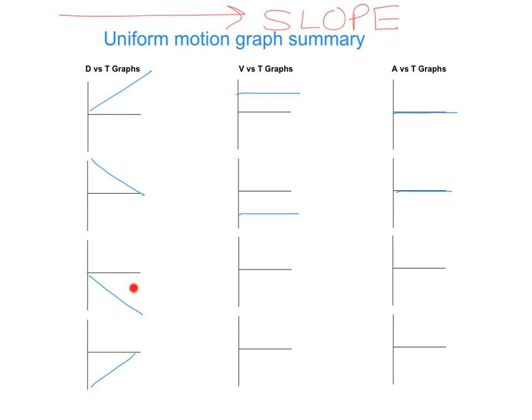All right, so that means we take the slope of this line here, slope of that line, and plot it over on our VT graph. Okay, we can easily do that. Whoa, we've got two VT graphs that look the same here. But what we want to notice is that the VT graph does not care about where the object started from. So you can tell by looking at the DTs. These two DTs give us different information in the context of the displacement time graph or the position time graph. In the context of the velocity time graph, all we care about is that it's negative velocity.